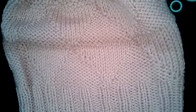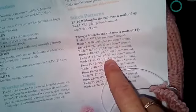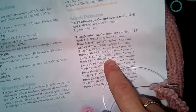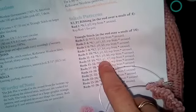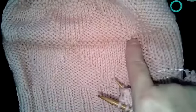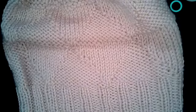Okay. So it's rounds 15 and 16 where it changes to purl six. So instead of ending with a knit seven, you could end with a knit one, purl six. Is that right? You'd purl one, and then I think you would just purl all of these stitches here. After the knit one, you would purl the rest of them. That would probably be the best hiding of that jog. Is that a good answer?